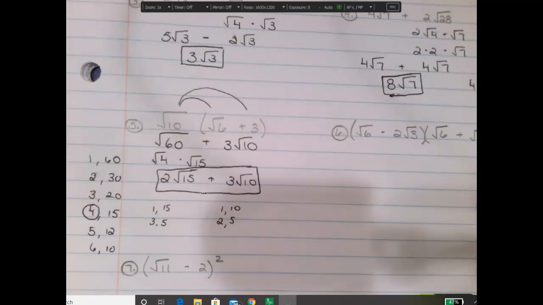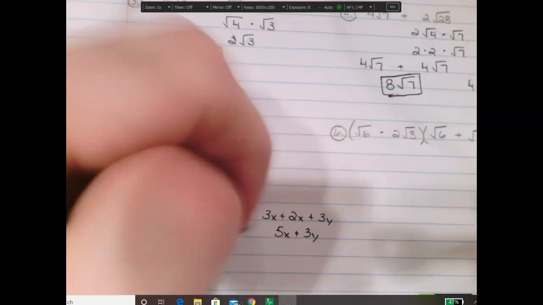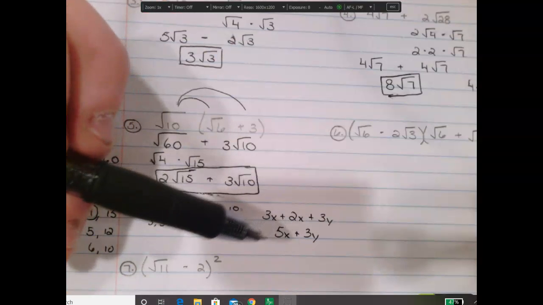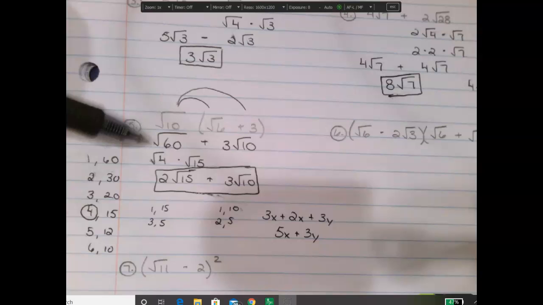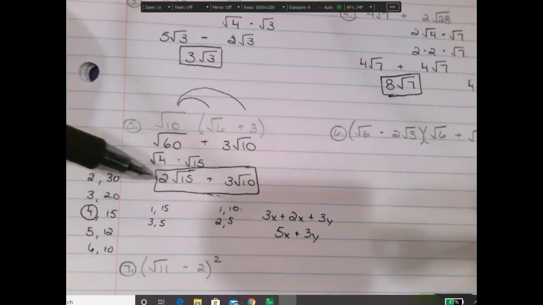It's okay, guys, if you've simplified a problem and you still have an addition or subtraction symbol in the middle. The same thing applies if you had a problem like 3x plus 2x plus 3y. On this problem, I combine my x's, which gives me 5x plus 3y. I can't take this problem down any further because one has an x and one has a y. It's the same scenario here. Radical 15, radical 10, I can't combine those two. However, this final answer is simplified compared to anything above it. So go through and simplify. This is okay though. This would actually be your final answer for number 5.